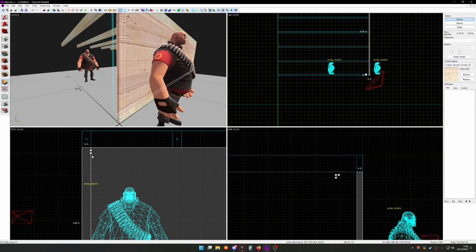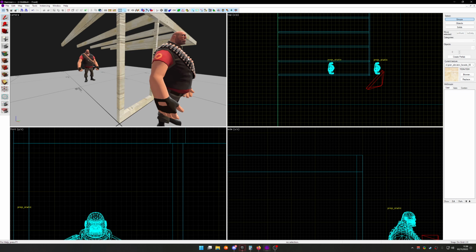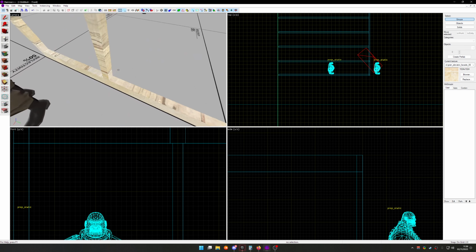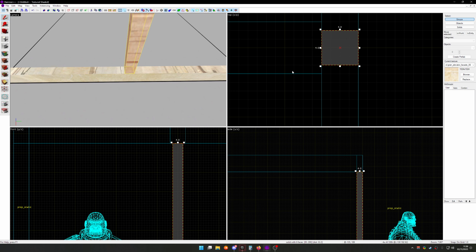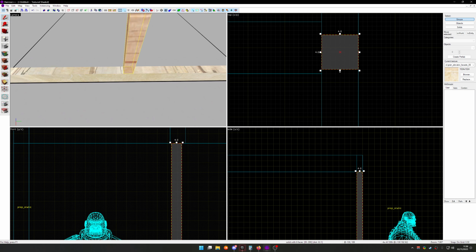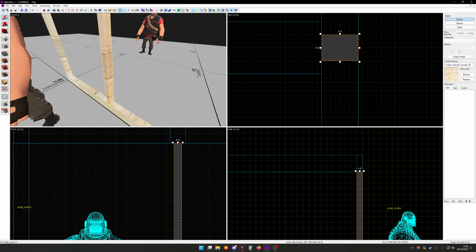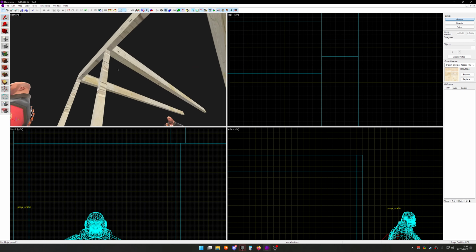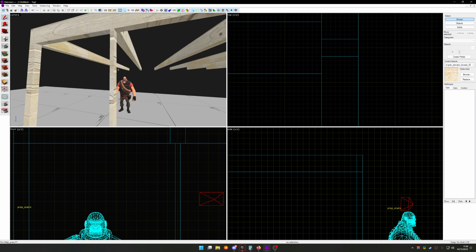What I'll do is I'll chop this one so it's the same thickness, and I'll chop this one so it's a little bit thinner. Yeah, it's kind of square now, isn't it? 4x4. Yeah, it's not going to work. Try and make this 3 units. That's better, but it still looks too square. So my only option here is to make it 2 units, which I think is going to be a little bit too thin, to be honest. But that might be okay. No, it does look a bit too thin.